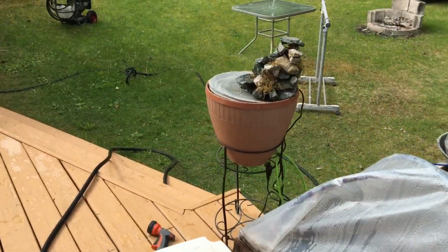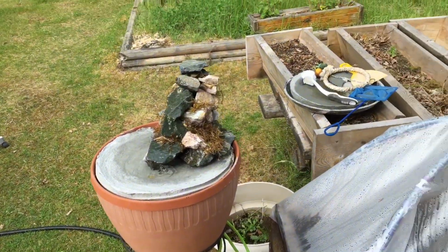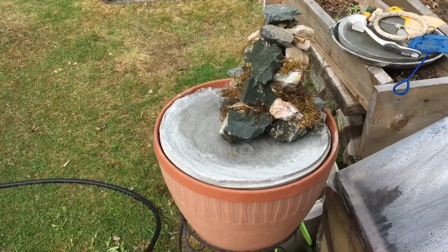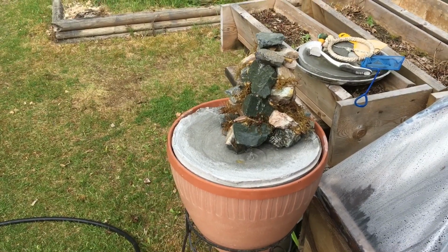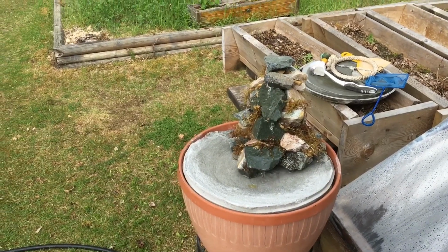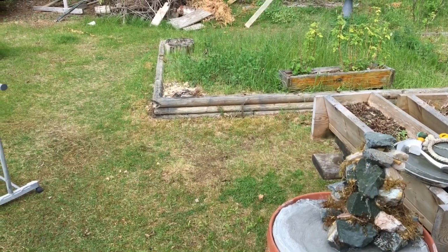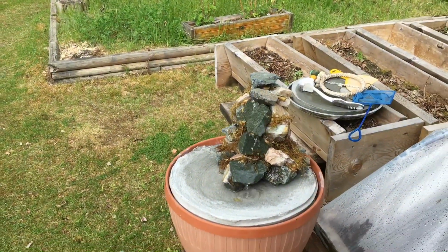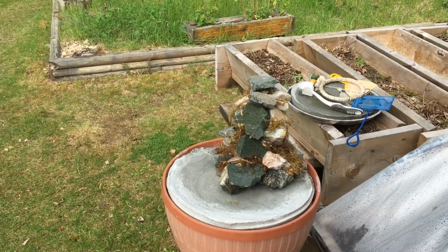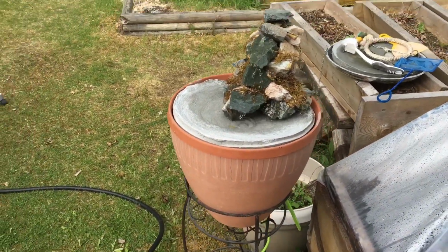And this is my final build. This is an electric fountain, and the bird bath is also an electric fountain as well. And these are both voice controlled, so I can ask Siri to shut them off. Let me just try that here. Hey Siri, turn off the fountain. Hey Siri, turn on the fountain. There we go. All right, so again, self-contained.